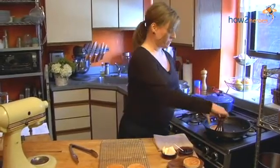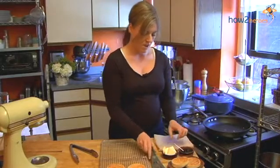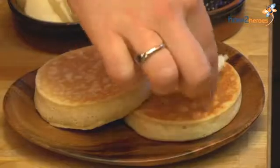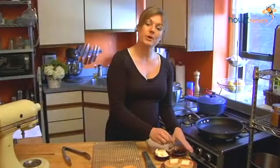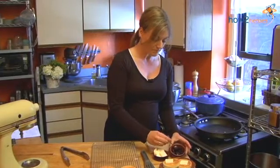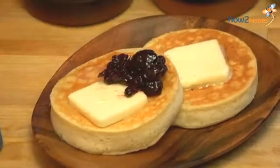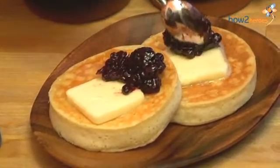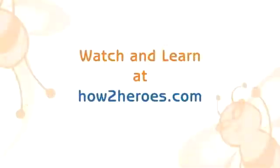Best eaten warm though. We're gonna put a couple on a plate here. And we're gonna top them with a little bit of butter. This is a blueberry preserve. Marmalade is very traditional to top a crumpet with as well. And there you have it, traditional crumpets.